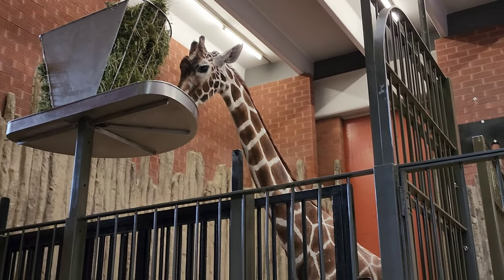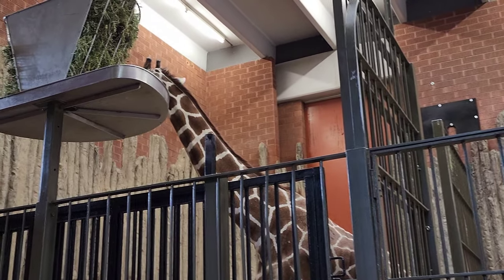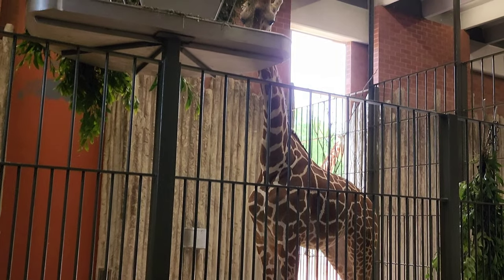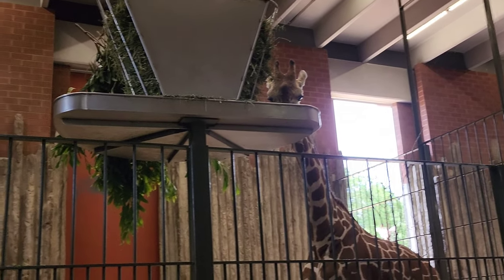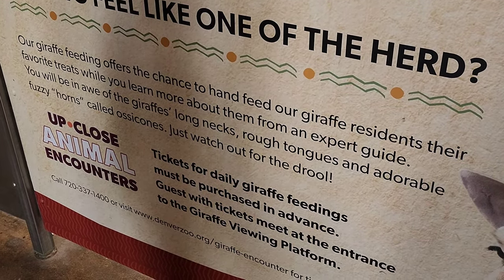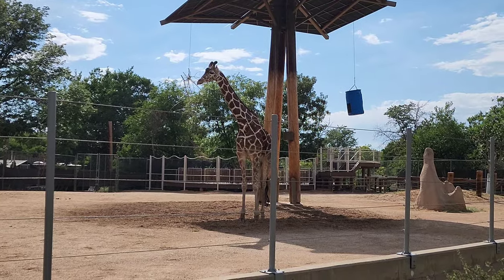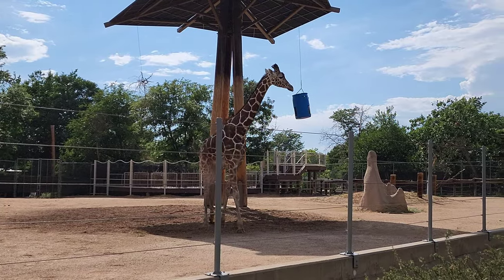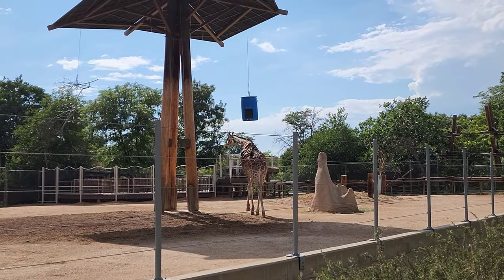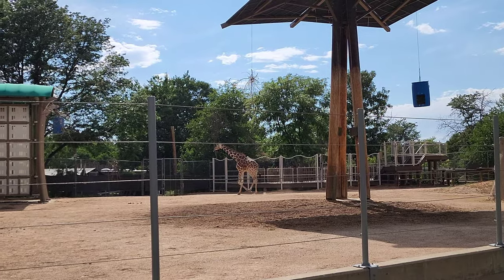Here we have the long-necked cheetahs, otherwise known as giraffes. Look how big they are. We see these in Animal Kingdom all the time, but it feels like these ones are just bigger — I'm sure it's just my imagination. It's feeding time, and they have an option for you to hand feed the giraffes, but you have to buy tickets for it. Now that we're members, we can come and try these things every so often. There's also a giraffe outside the enclosure just wandering around. I love watching giraffes run — it's just incredible.